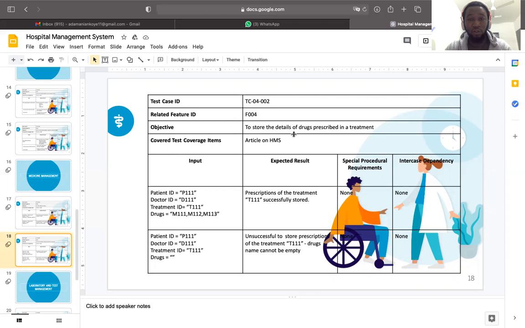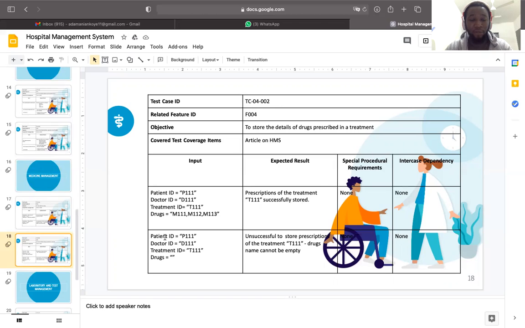Next is to store the details of drug prescribed in the treatment. As input, we choose to input the patient ID, the doctor's ID, the treatment ID, the drug ID as well. As a result, we get prescription of the treatment T111, which refers to the treatment ID, successfully stored.